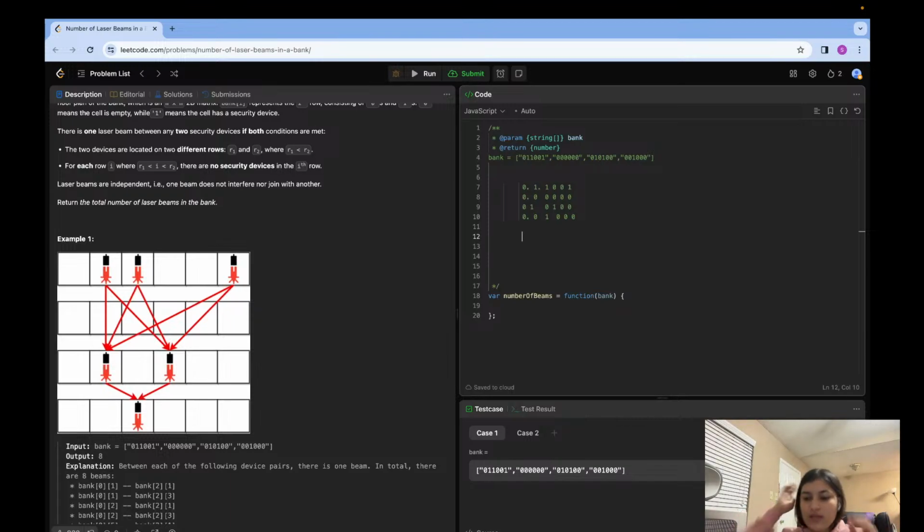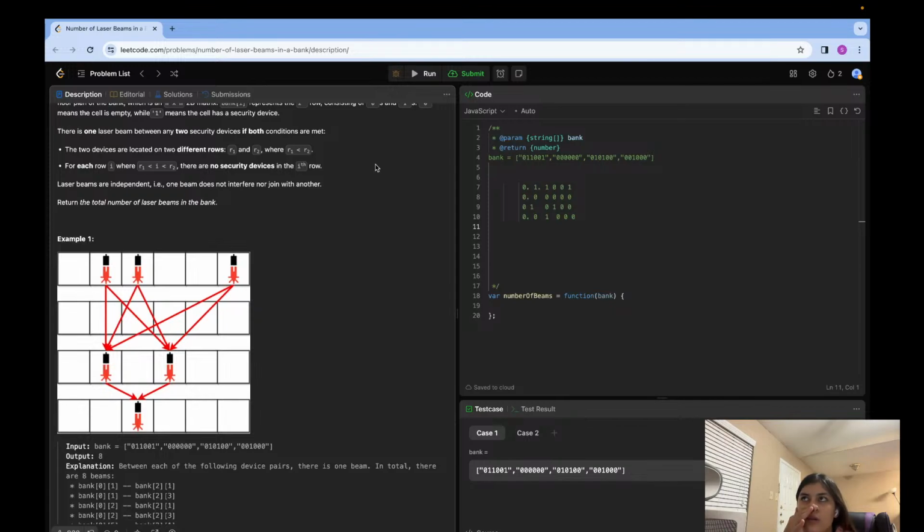So that way, if I do that, then this second condition will always be fulfilled, because I can only make a connection between the previous row and the current row.